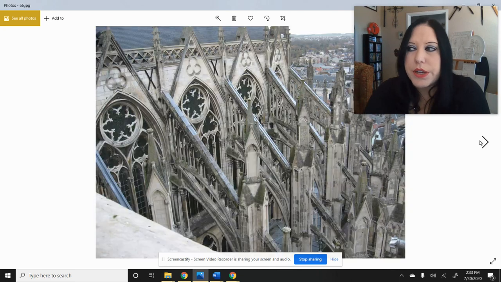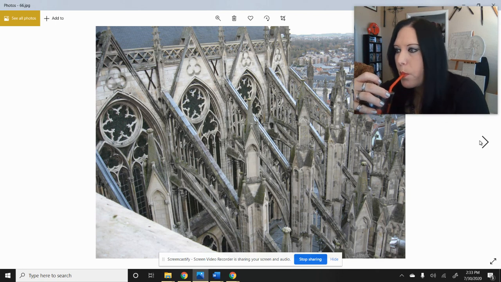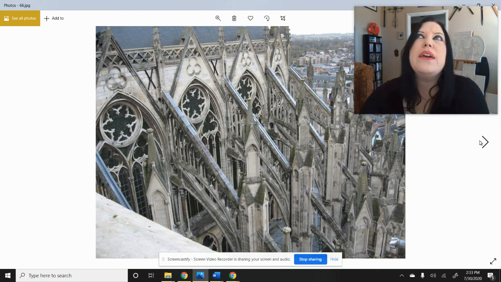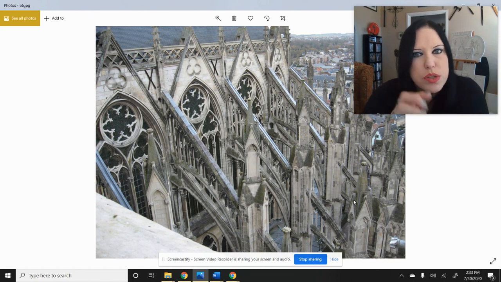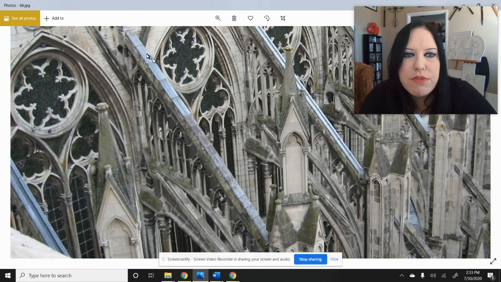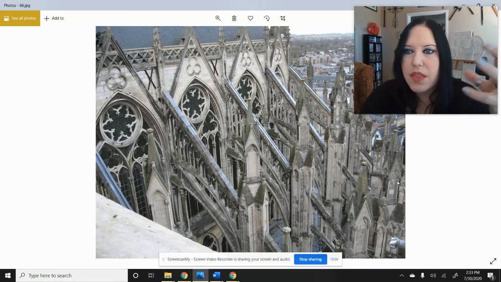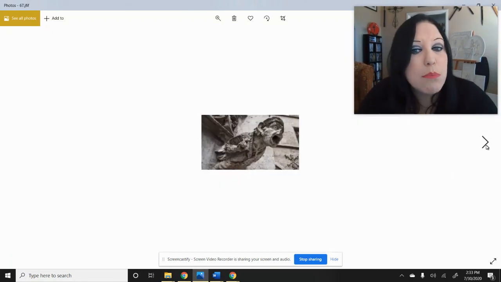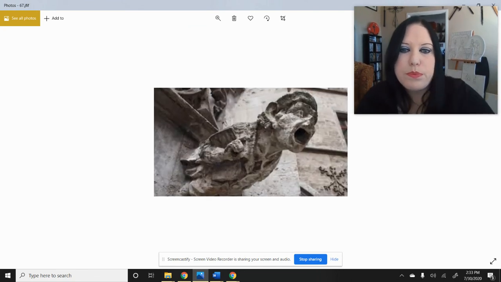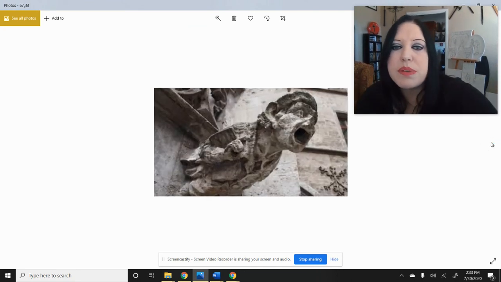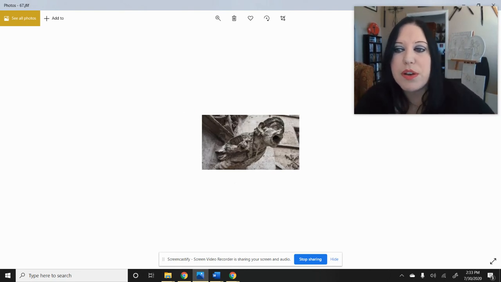Guys, the idea with Gothic architecture was to show how big God is. That was kind of the idea with having these giant buildings that went sky high. This right here is showing you a closer up picture of what the flying buttresses look like. From far away, they just look like part of the building, but they're actually support beams that come down. And that's part of what makes Gothic architecture look so ornate, or in some people's eyes, so messy. These are some gargoyles. And again, the purpose of the gargoyles is to keep the evil spirits away.